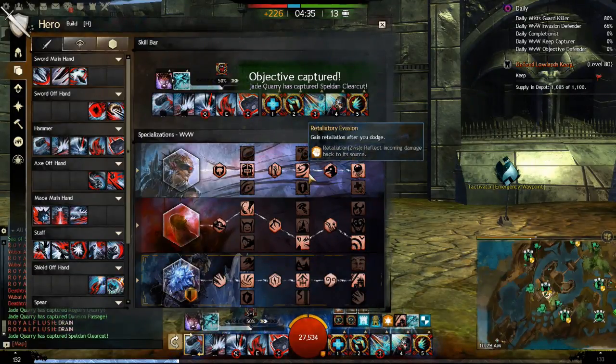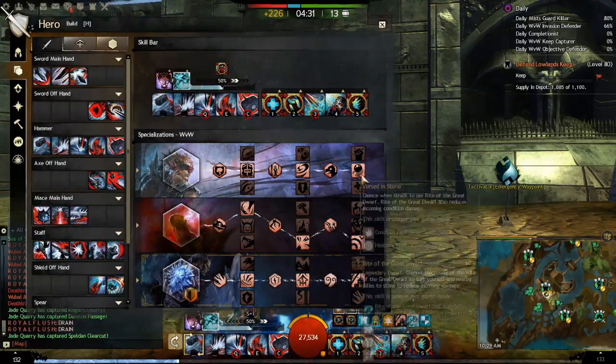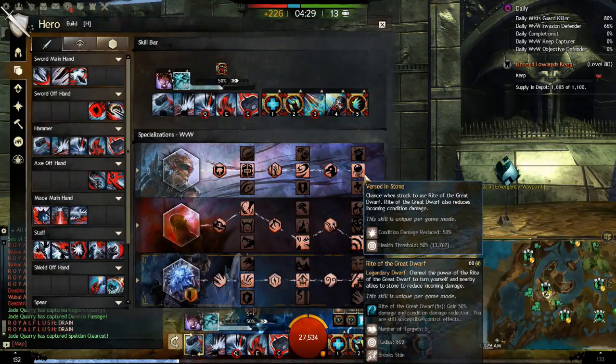Again, since there's a lot of backline, they're going to deal a little bit less damage to you. Retaliatory Evasion gives you 2.25 seconds of retaliation after you dodge. And then finally, the one that you really need to have is Worst in Zone: chance when struck to cast Rite of the Great Dwarf.